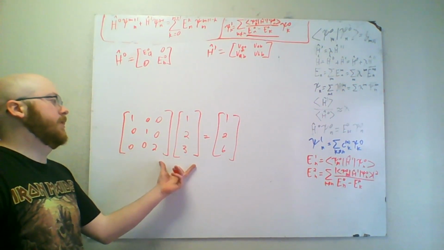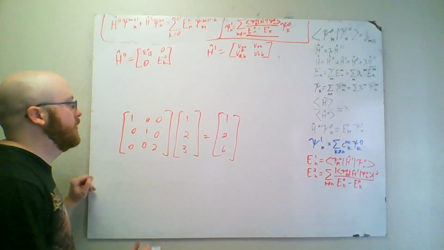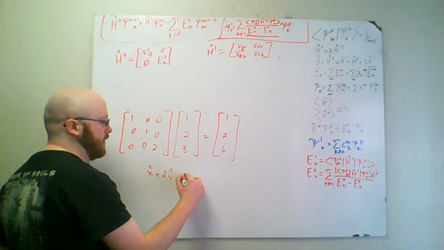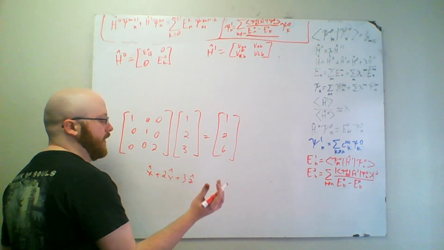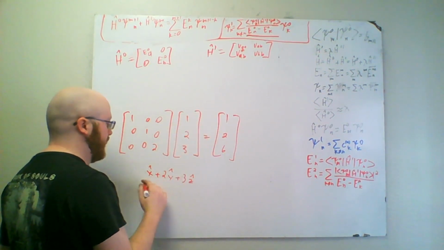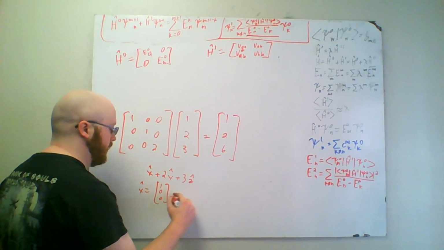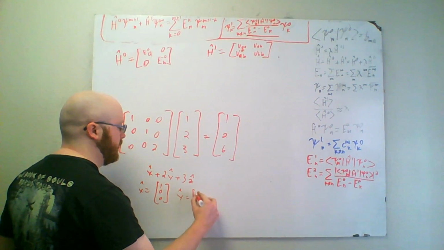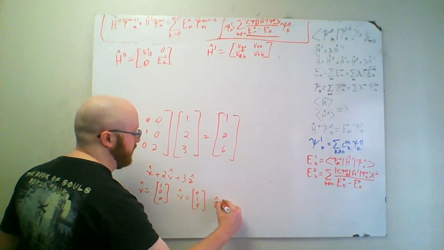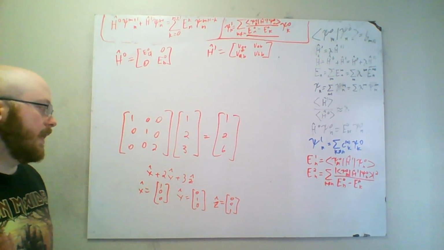So we scale in the z direction. But here's the thing. I could also write this vector as x hat plus 2 y hat plus 3 z hat. Now I can define each of these: x hat would be 1, 0, 0. Y hat would be 0, 1, 0. And z hat for completeness' sake, but you know the pattern, 0, 0, 1. So I could express it like that.